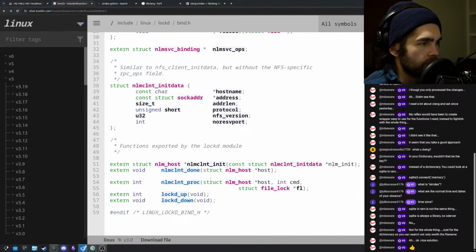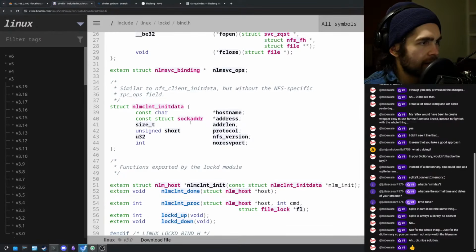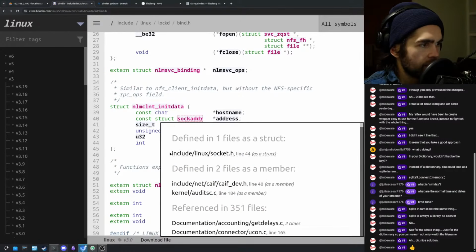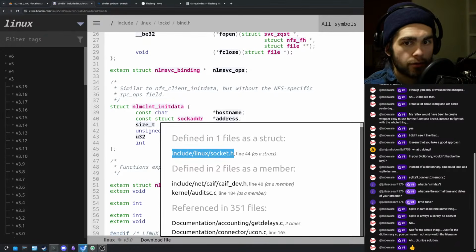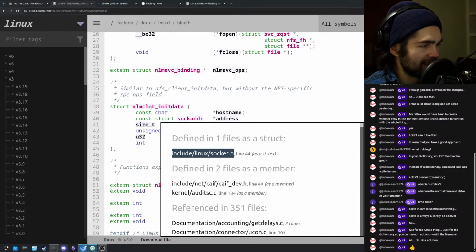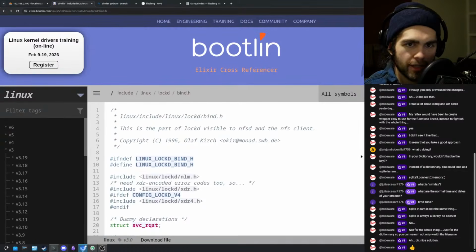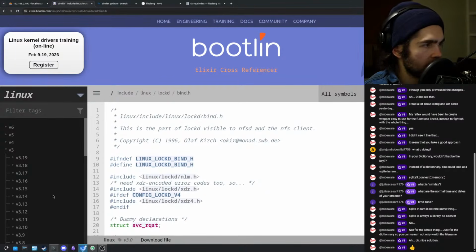So just because I'm forgetting all the time, the name that we need is include Linux socket. Okay, I'll write it down over here because I'm going from boomer memory. So we need to find a file that includes Linux socket. Let me copy that over.